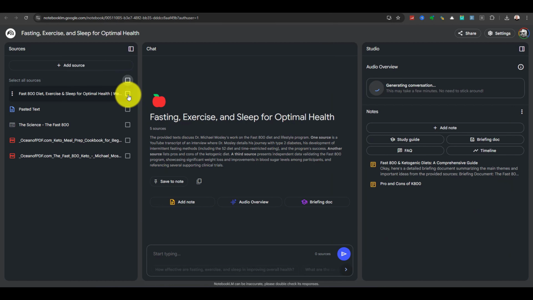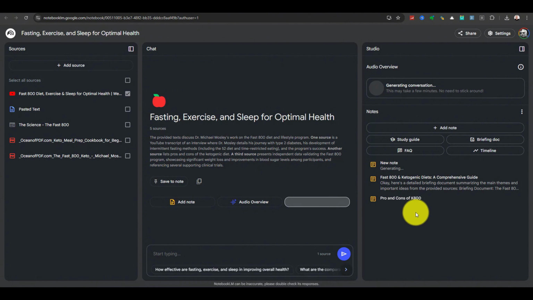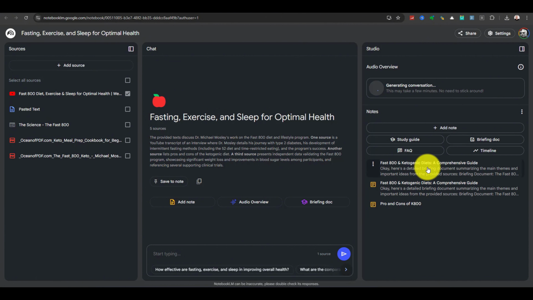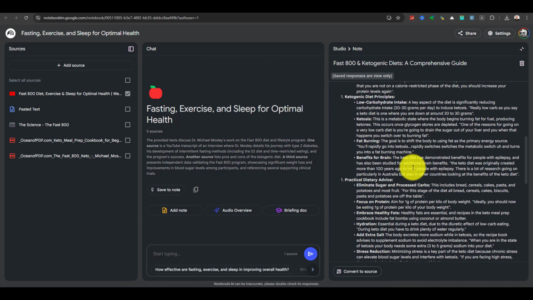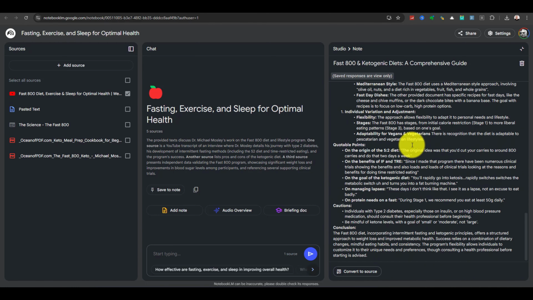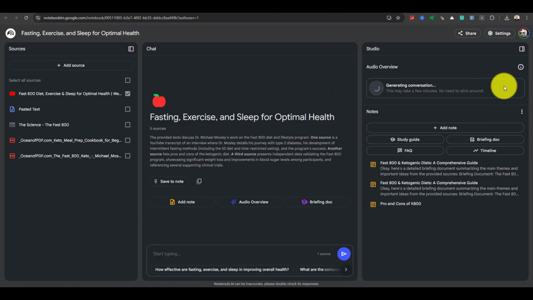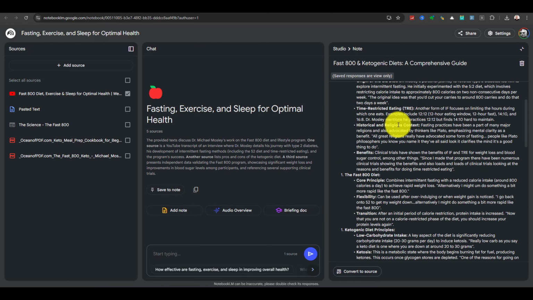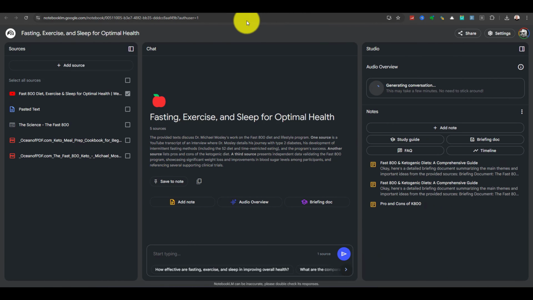So if I click on it, I could just do a YouTube video. Remember that was over an hour. So there's a lot of content there. And then we could do a briefing document of that. So that's a briefing document of just one source. So practical dietary advice, main meal plans, recipes, all this type of stuff. Really good way if you've got lots and lots of very detailed documents, particularly something like, imagine if you're a scientist, for example, you've got loads of documents here. You could do a briefing on each document, so you could have a very quick overview. And then if you wanted to, then you could do a briefing over the whole load of the subjects and then have an overview of everything. Still going, we'll come back to this a bit later.